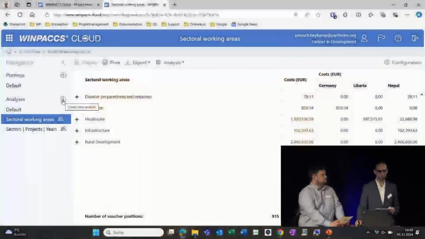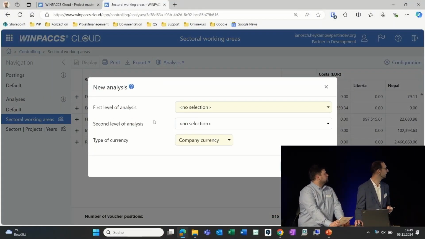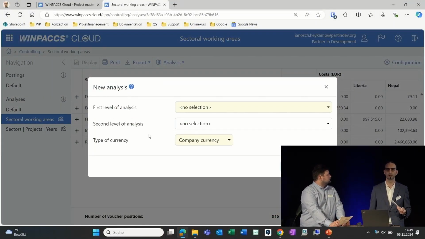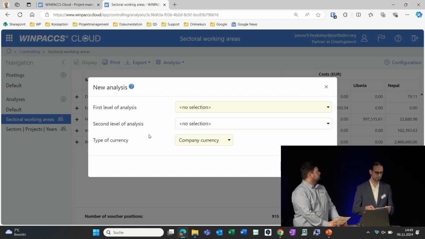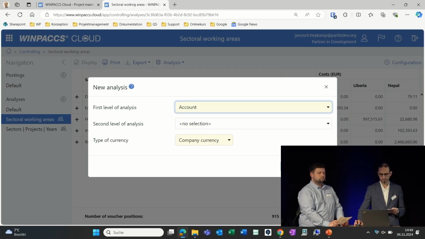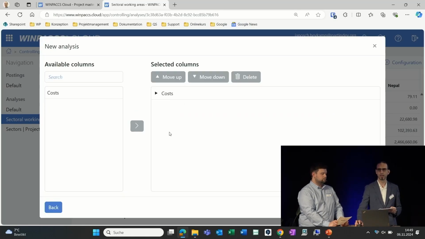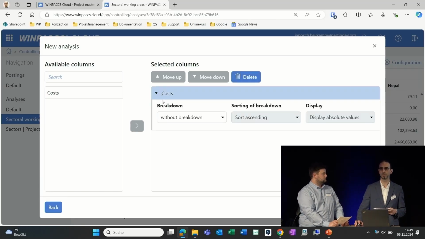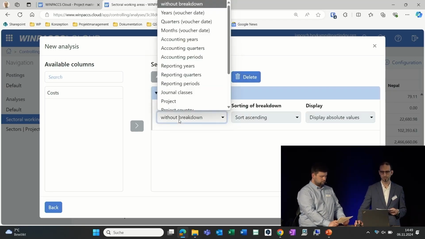So if I click on this plus sign here, there's the configuration, and I have levels of analysis which define the row structure of my analysis. And then in a second window, I can have the columns, so the costs, and in a project even budgets, and I can break them down per time, for example.